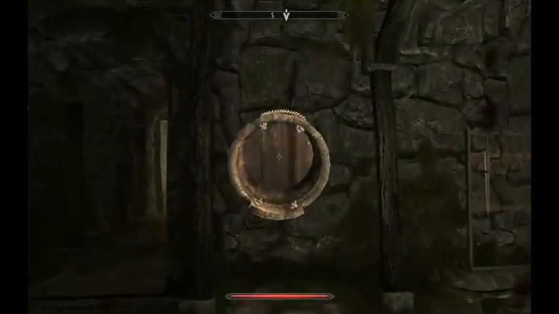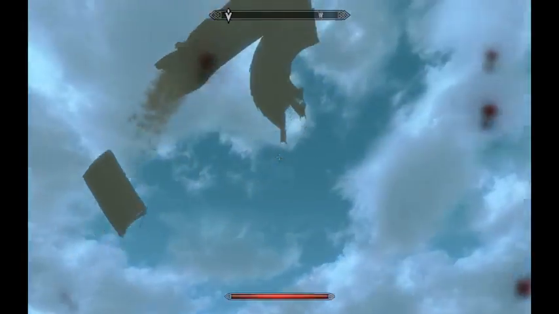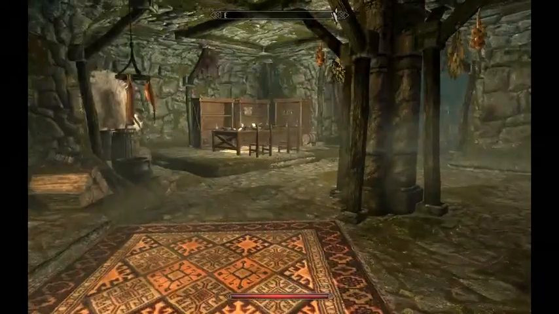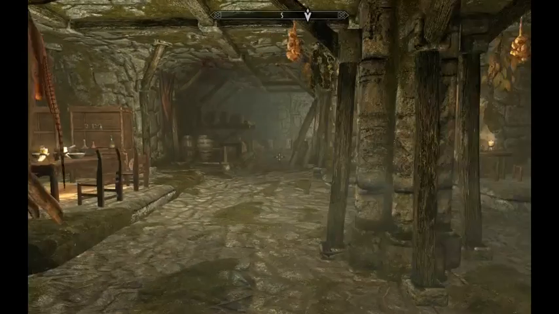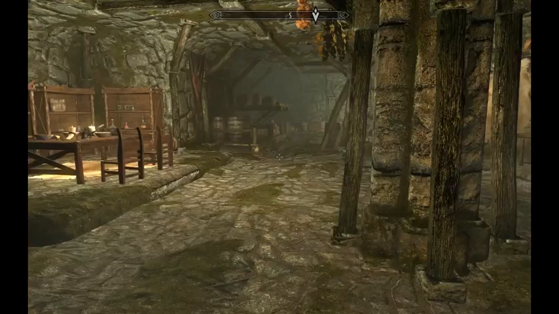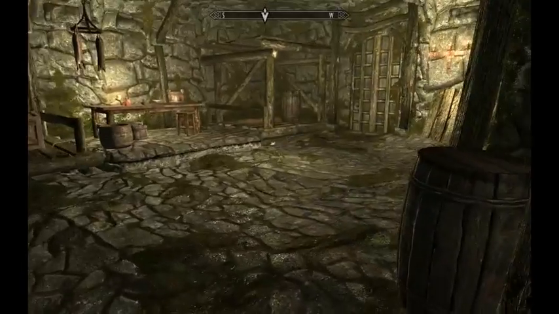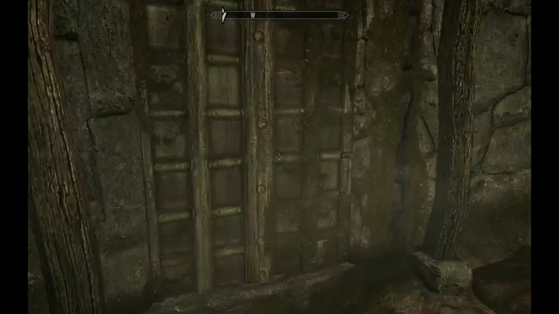How about through here? Oh, shit. Aha, we're not dead. I think we just went downstairs. Okay. We may have to go back. People are supposed to be in here. I don't know if you've done this part, but yes.